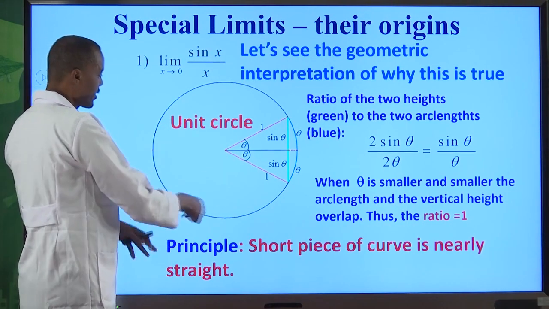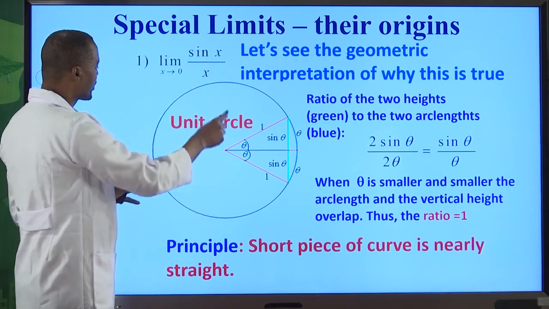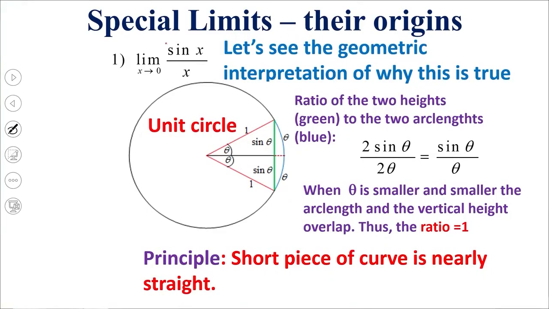The easiest way is to demonstrate that the limit of sine of x over x as x approaches 0 is equal to 1. For those of you who have a background on how problems of limits are done, this could also be demonstrated using what is called the squeezing theorem of limits. But in this case, to make life much simpler, I have a very different approach, a geometric approach, which is pretty simpler, especially for beginners to understand why this limit has to approach 1 when the argument of sine becomes too small.